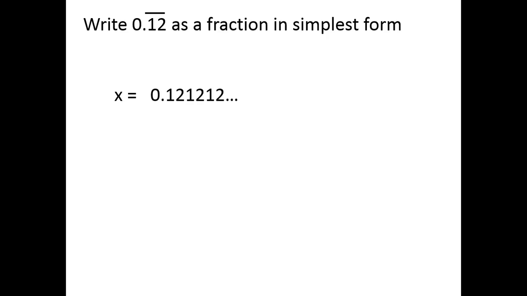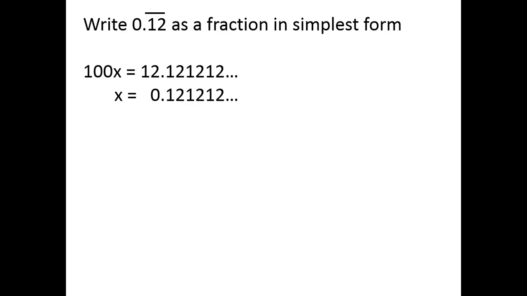And if we can figure out what fraction that is, if we can figure out what x is, then we'll have our fraction. Now the problem with that is it's got all these digits that just continue on forever and ever and ever. And what we'd like to do is write a fraction that doesn't have all these repeating digits in it. So we need to find a way to get rid of those repeating digits. Now what's important to notice is there's 2 repeating digits in this number.